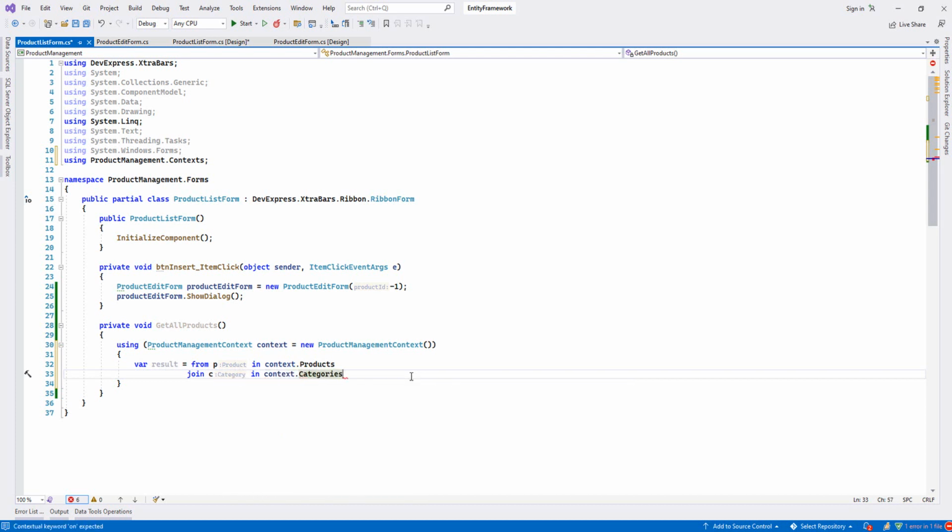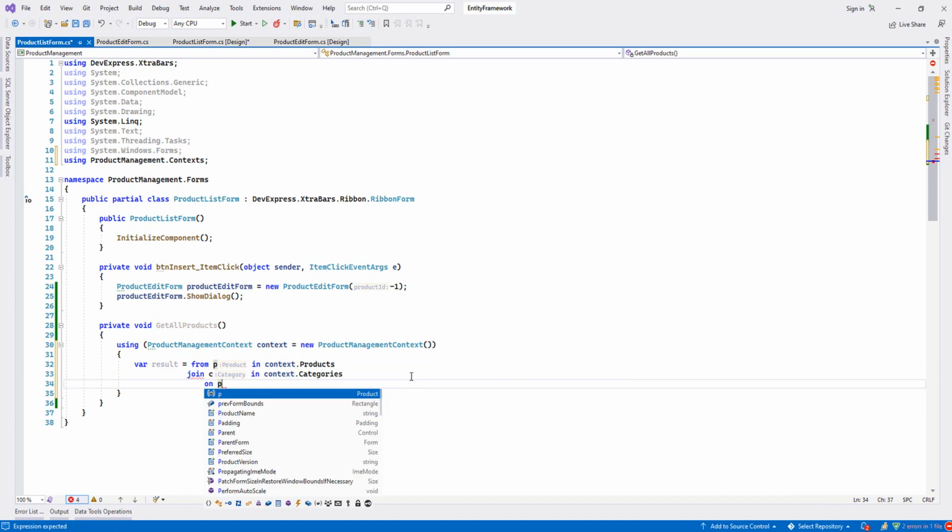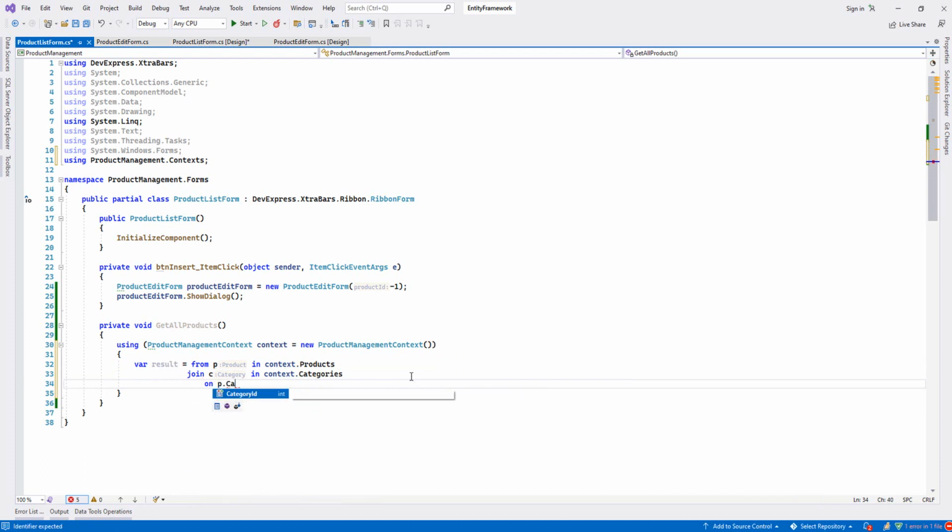We just join both of our tables here. Now we say on P category ID equals C category ID.